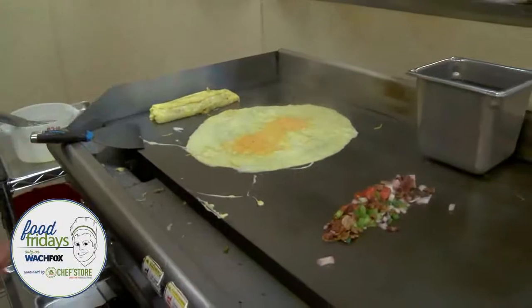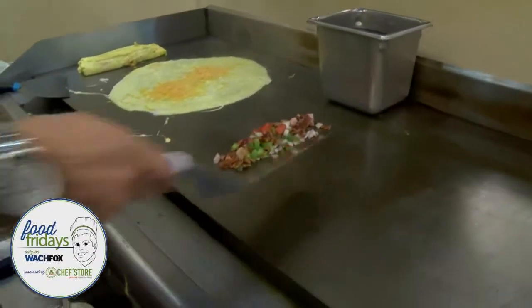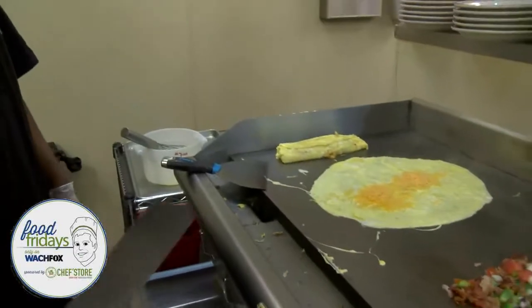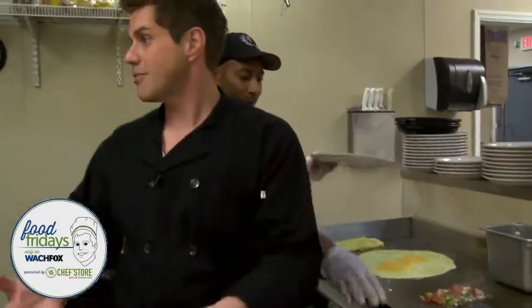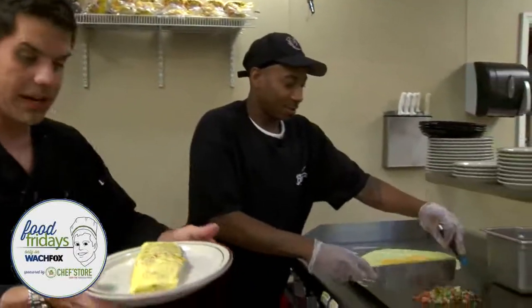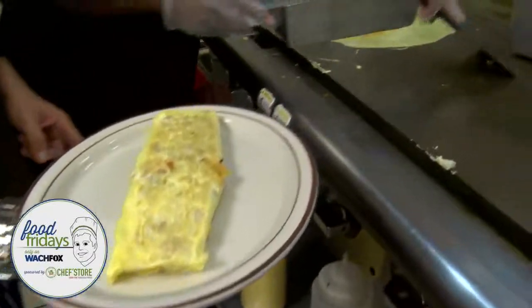Put some extra in there. There we go. All right, we're going to let that melt in there. Let it melt down a little bit, and then we'll pick all the veggies and meat up and throw them in just like that. That looks really good. That's when it gets done. Man, that is a big omelet, brother. Yes, sir. Okay, let's go ahead and plate that baby up. We're going to try this because, after all, we are at a restaurant, right? Yes, sir. Anybody got a fork anywhere? I did not prepare with a fork. That's all right. It looks good. I'm going to try it in a couple of minutes. This is the ultimate omelet. Oh, there it is all together.